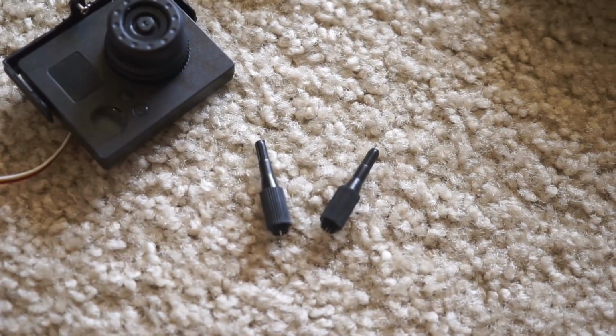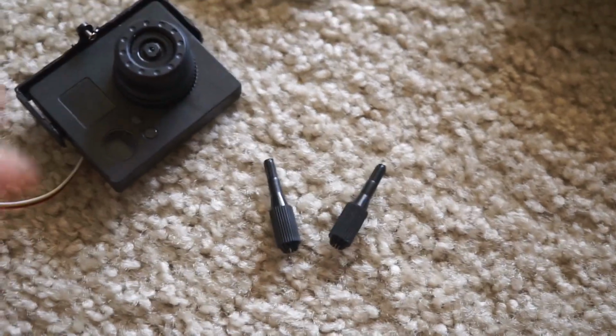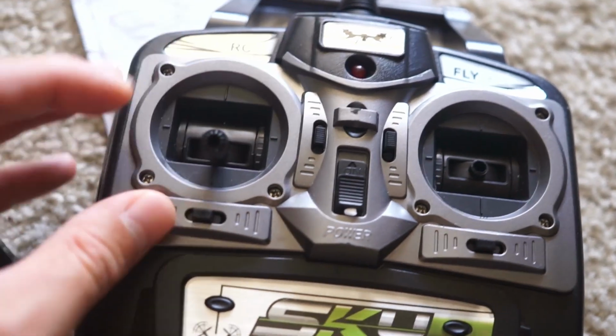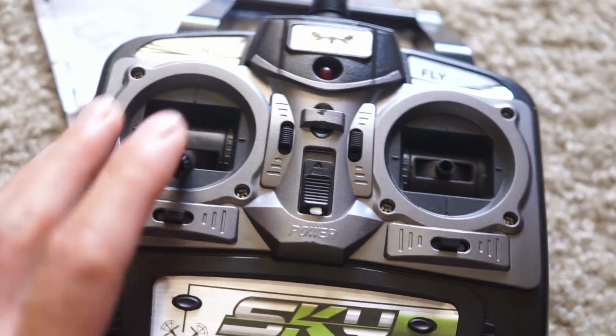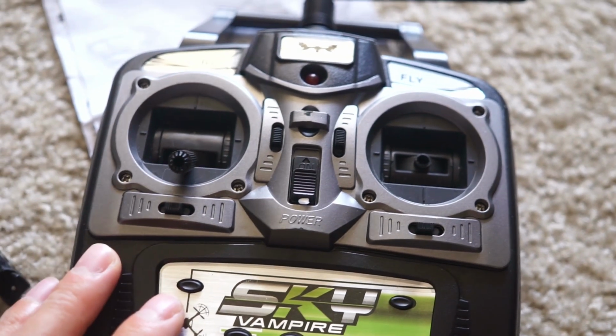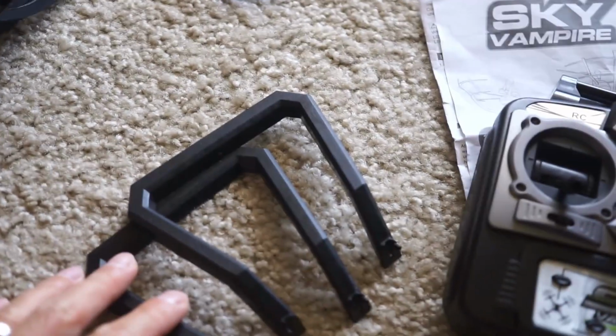These are actually the prop sticks that you'll be using to control it. They're taken out because if they're sticking out they might snap off in transportation. To put them in, just find that right there, slide them in like that. So don't freak out if you grab the controller and don't see the prop sticks in right away. They're in the box. Of course, there's also landing gear. Whoops, here's our landing gear over here.